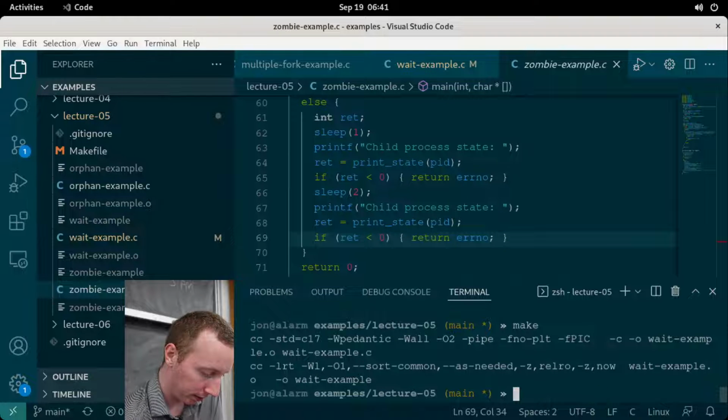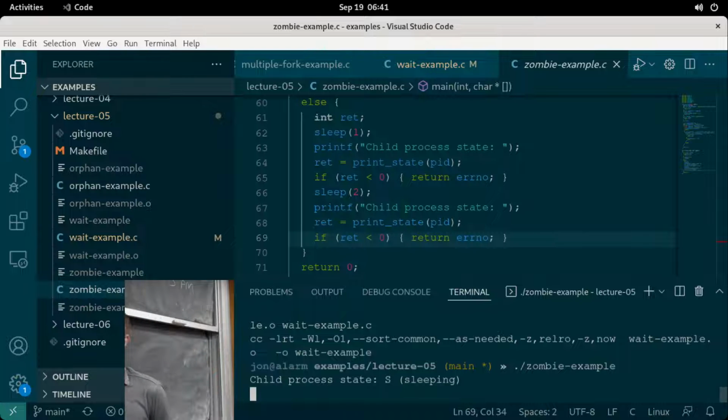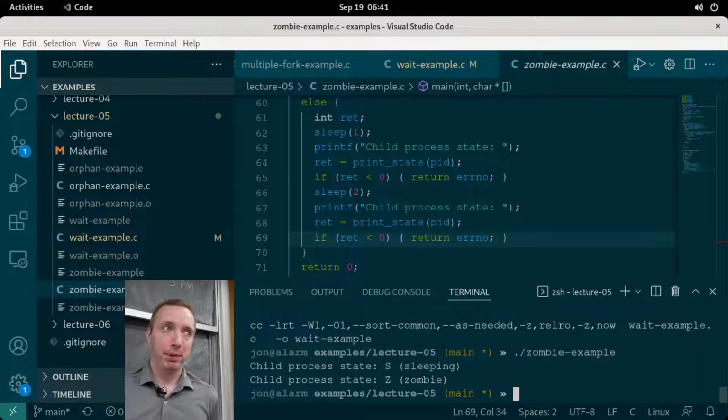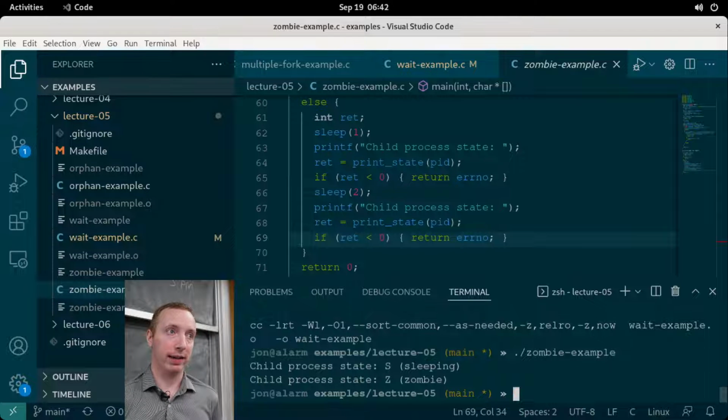So if we do that, we check, first state it's in is sleeping, and then we wait another 2 seconds, check its state again, and see that it is now a zombie because we haven't called wait on it yet, right? We're still, at this point, terrible parents.